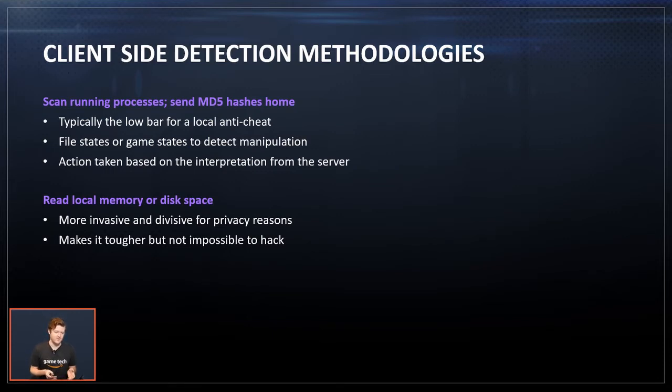You can have everything from simply scanning what a typical application may have access and privileges to, to a kernel level driver essentially that can start from boot up to ensure that anything downstream can be captured to perform this comparison. Further, you can do things like reading local memory or disk space. Again, the more invasive or the more comprehensive the surface area you want to consume, the more data points you'll have. But it makes it tougher, but all the while not impossible, to hack.